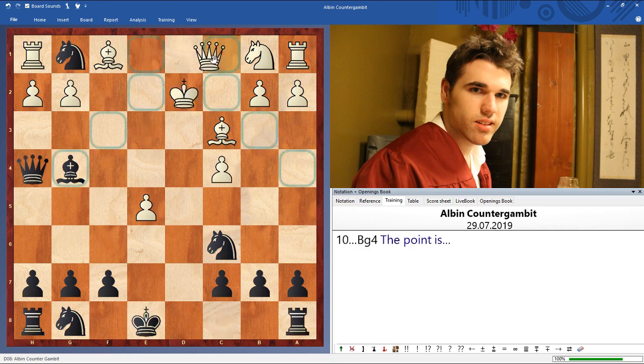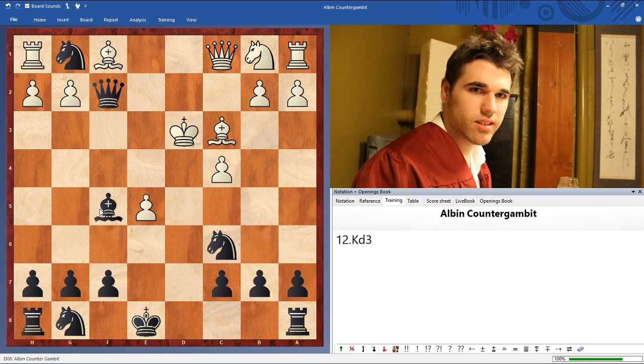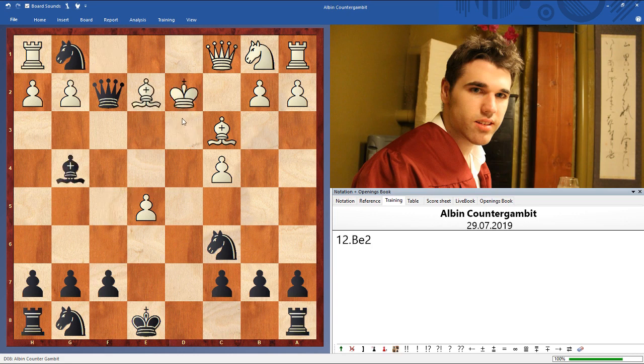After queen c1, which looks also natural, there's queen f2 check, and White is getting mated. If king d3, then bishop f5, and if bishop e2, then queen takes e2.